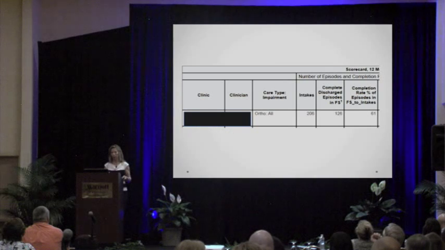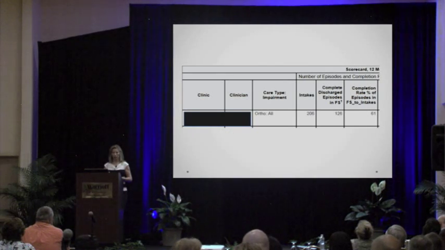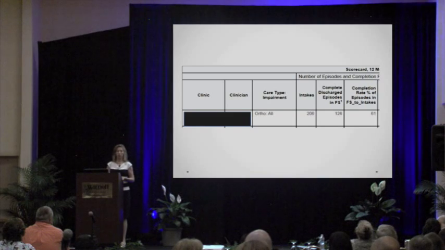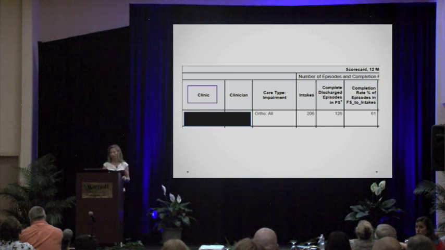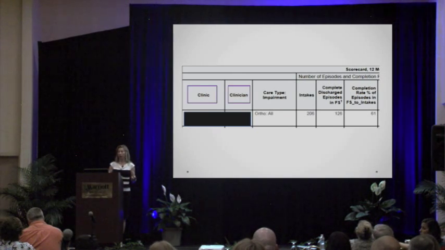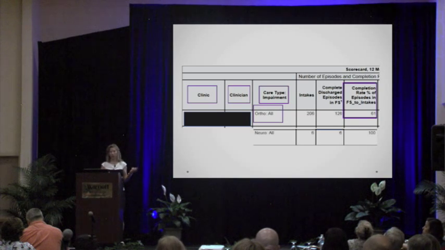Other feedback tools, if you go to the photo portal, there is a column that will show you your completion rate. So the photo portal is another tool. And on the photo portal, as always, you can sort it by clinic, by clinician. I believe you can track your clinician's completion rate. Where's Trish? Okay, I'm pretty sure you can do it by clinician too. Okay, Daphne's nodding her head, thank you. By care type, ortho, neuro, and so on. So keep the portal in mind.